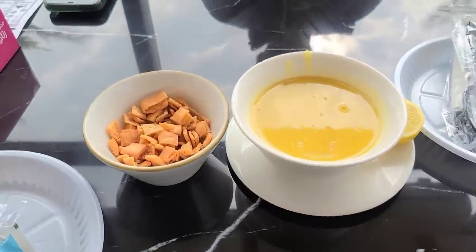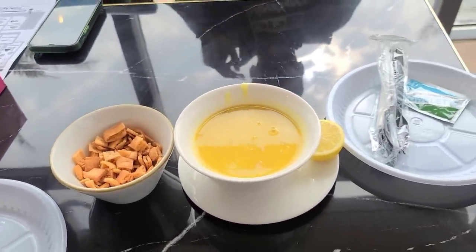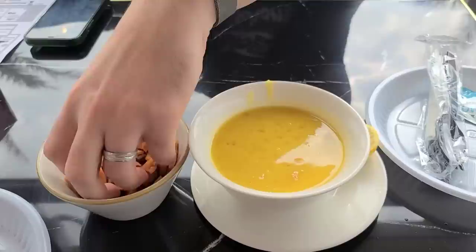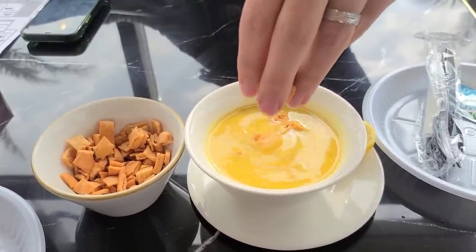One of the things I chose to have was this lentil soup. I love lentil soup, as you probably know, and I love it with fresh lemon squeezed on top. And what you see here are some fried pita chips, kind of like putting crackers in soup, but these are pita chips. And a big beauty bite just for you guys. Yum. My husband totally exposed me here for pigging out on the pita chips.